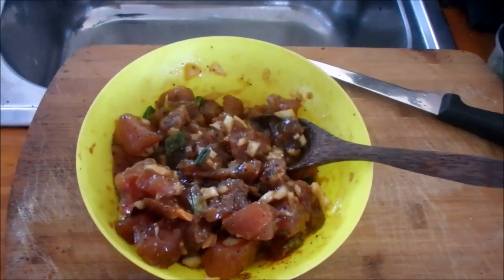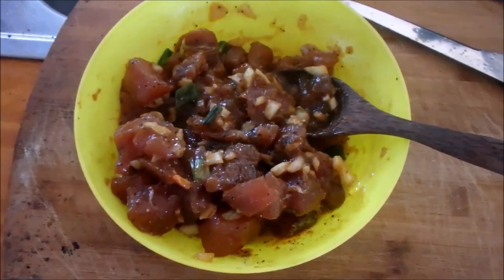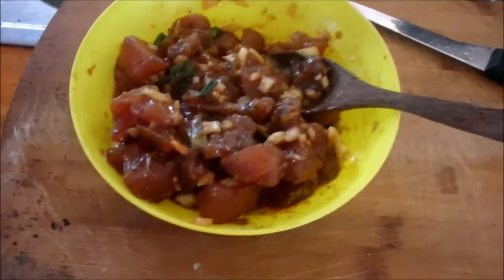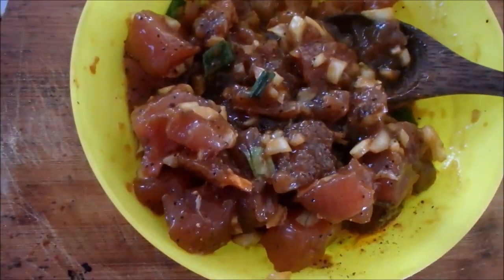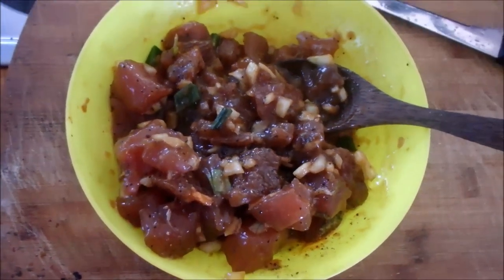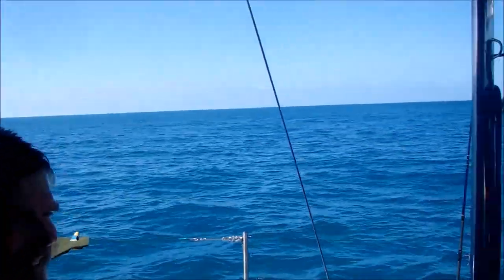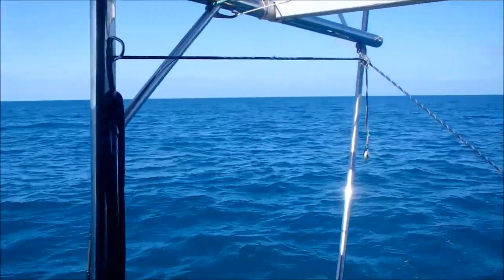Finally, Paul's awake and I'm starving to eat my poke bowl. So I filled it with rice. There's Paul. And I'll plate it. I added wasabi, so I'm going to put more green onions. So we'll see. Mr. Paul's awake! Finally, I'm so starving. We're very becalmed. We're going like 2.5 knots, too.